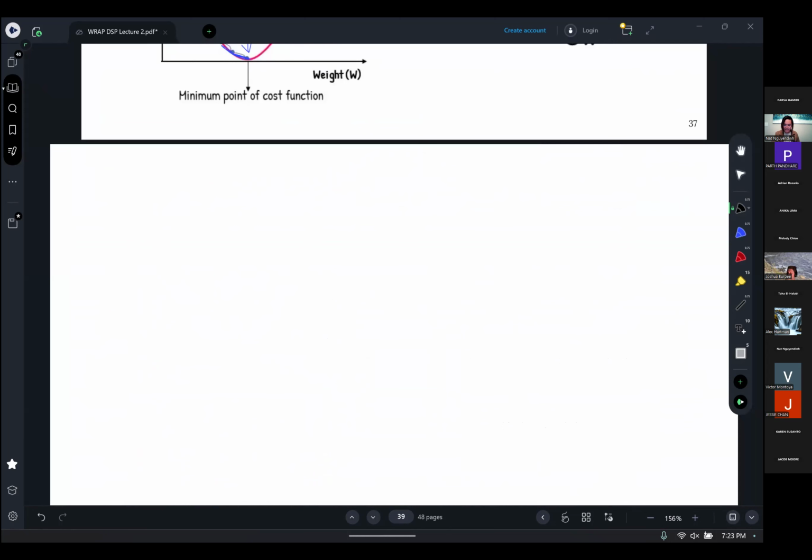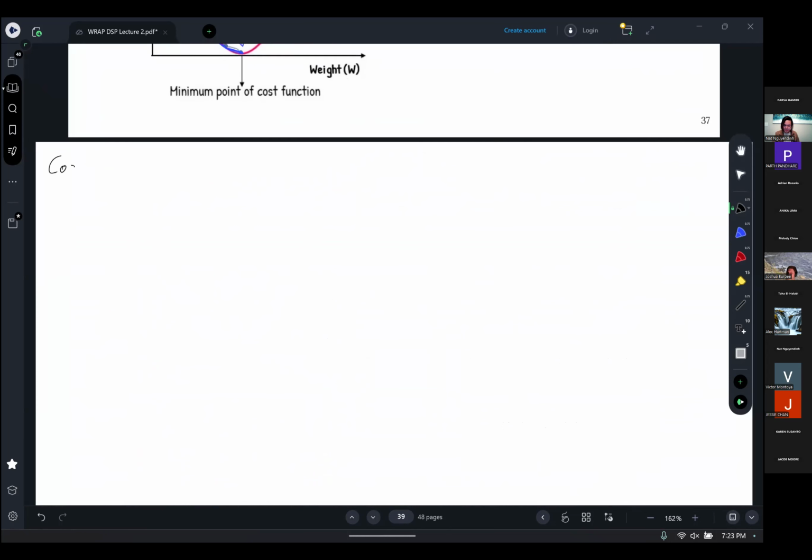But let's just say I have a cost function, and that cost function we represent as J, and that is just going to be equal to what we just talked about. I talked about minimizing our cost function in the previous slide, but we can also maximize it and then put a negative. The direction doesn't actually matter. So here I'm just going to use this one as our cost function.